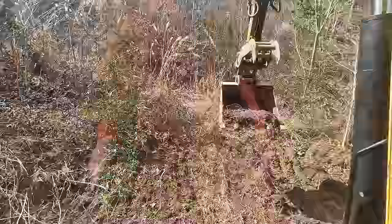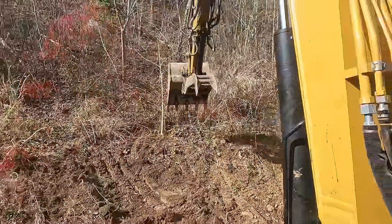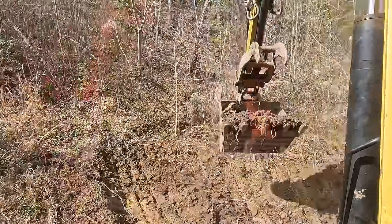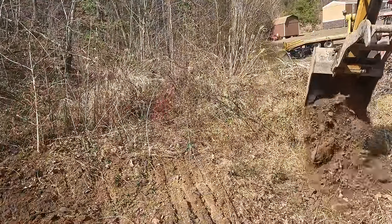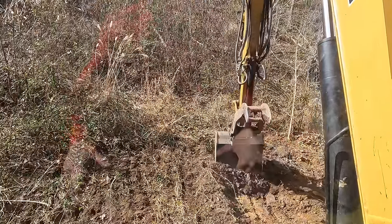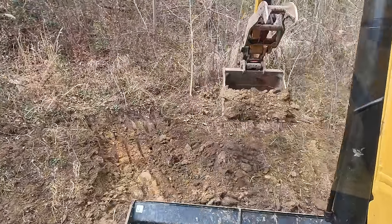Let's set our topsoil over here. Looks like an area that holds water anyway. Let's go on down. There's some clay. It's a light colored clay. I'd rather have red, but yep, that's the good stuff.